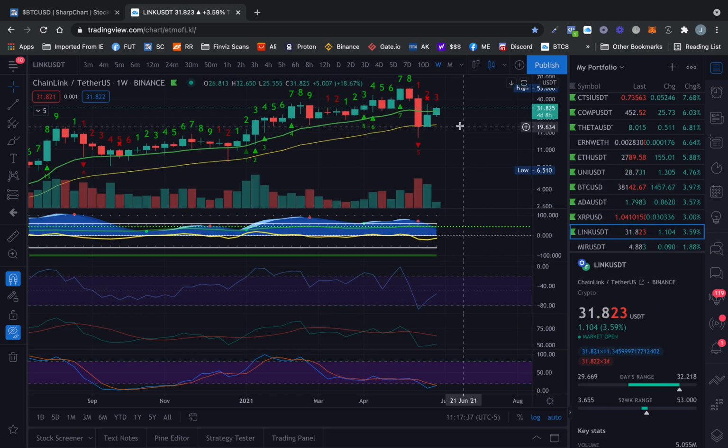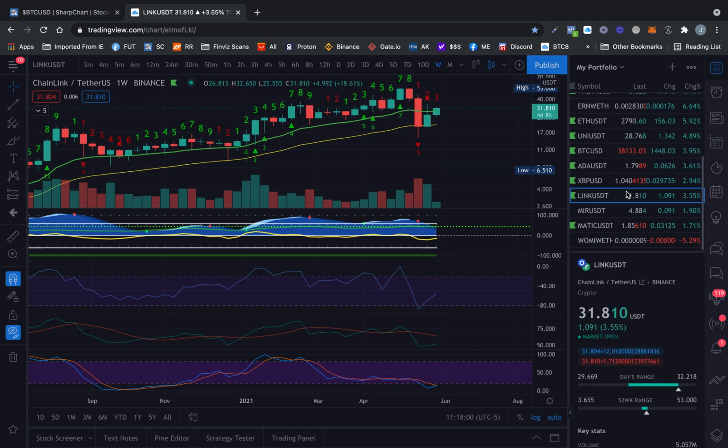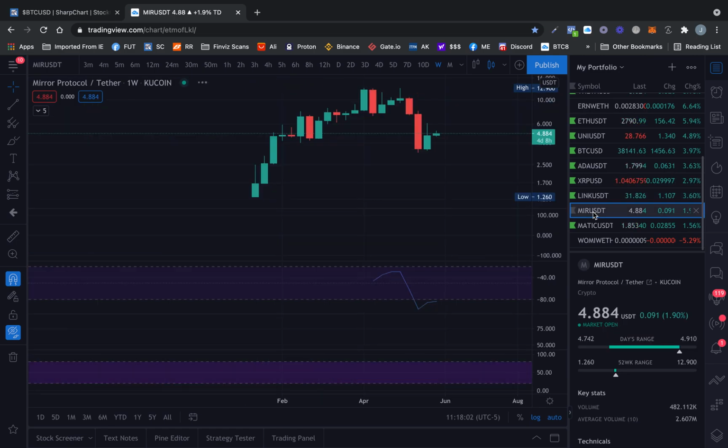You got a link here, Chainlink. It got a little weak. It held the 55. I guess it's decent. It's not as strong as Cardano and some of the other ones, but Matic held really strong. Now you've reclaimed your 21. Now if you can close above it, we're still kind of early in the week, so who knows.